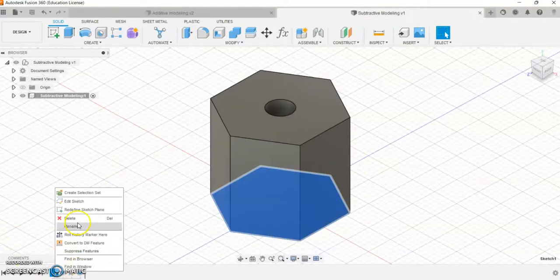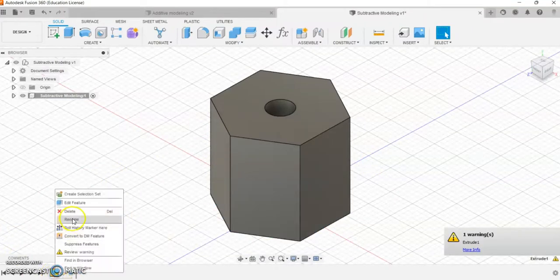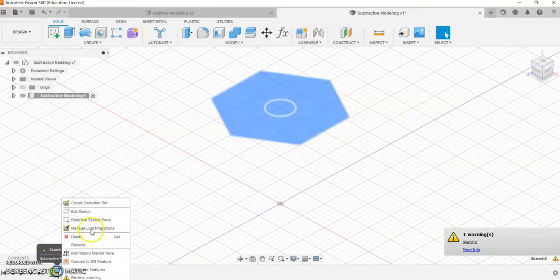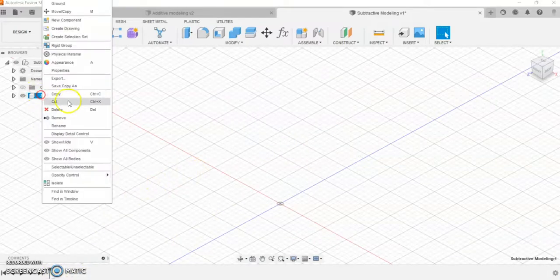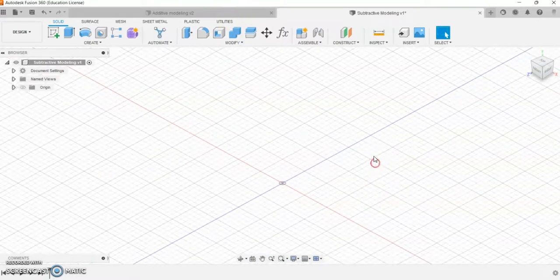Again, I messed up. It did not save my video, so I'm going to pretend that this did not happen. So I'm just going to delete all this. Forgive me here. I'm going to delete my component as well. So we're going to pretend that this is scratch from the beginning.